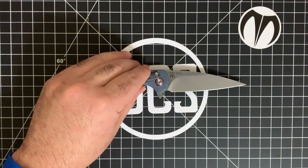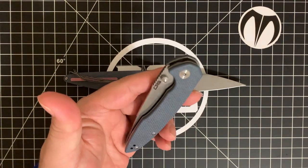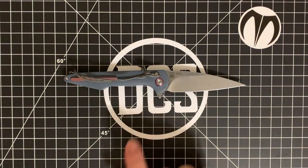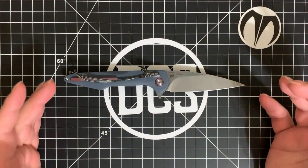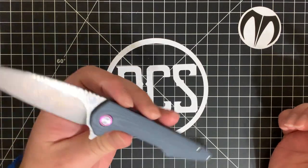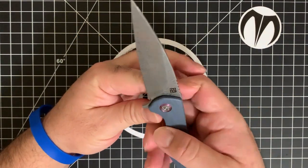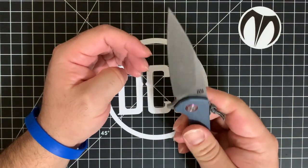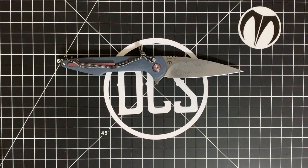So back to this. The weight on this guy is 4 ounces, which seems like a lot, but once this is actually in your pocket, much like the Centros from CJRB, which I believe is a little bit heavier, this kind of disappears. It's very svelte. It's skinny. It's lean. I'll say it like that. It's not skinny. It's lean. It feels really good in the hand, and it disappears in the pocket because of the way that it's been constructed. Dylan is an excellent designer.